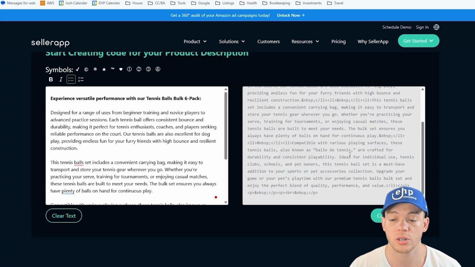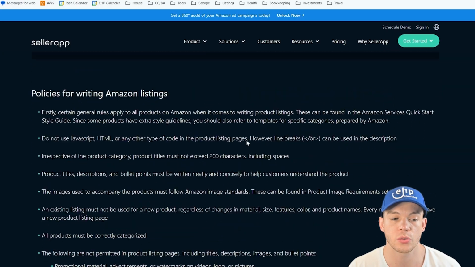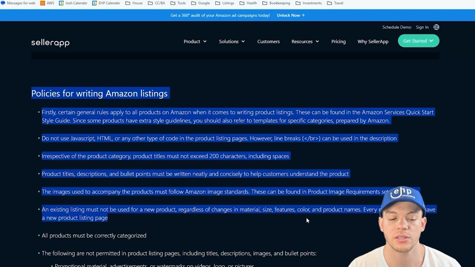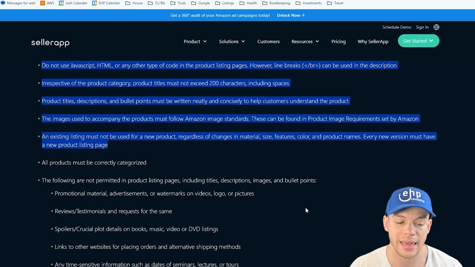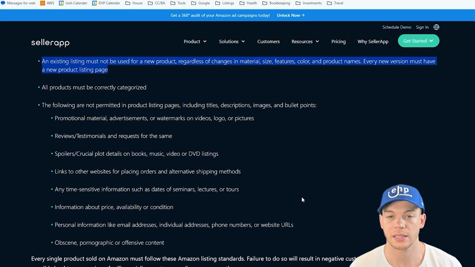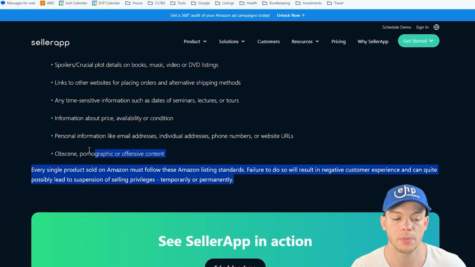It does take up more space because they add all of this HTML in here. So that does take up keywords, right? But it is easier to read. And they actually have the policies right here saying that this tool is allowed on Amazon. But again, some experts will say it's allowed. Some experts will say it's not allowed. What I'm saying is I've never seen anybody get in trouble for it. So if you want to get ahead, this could be the way.